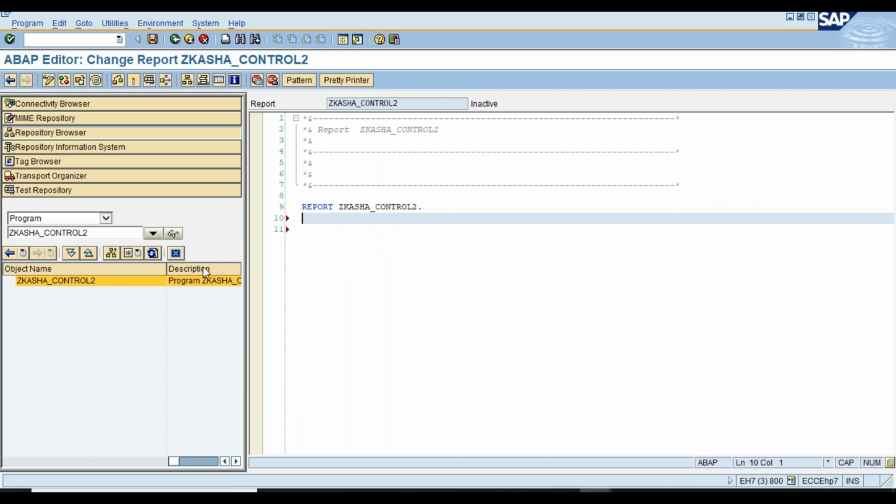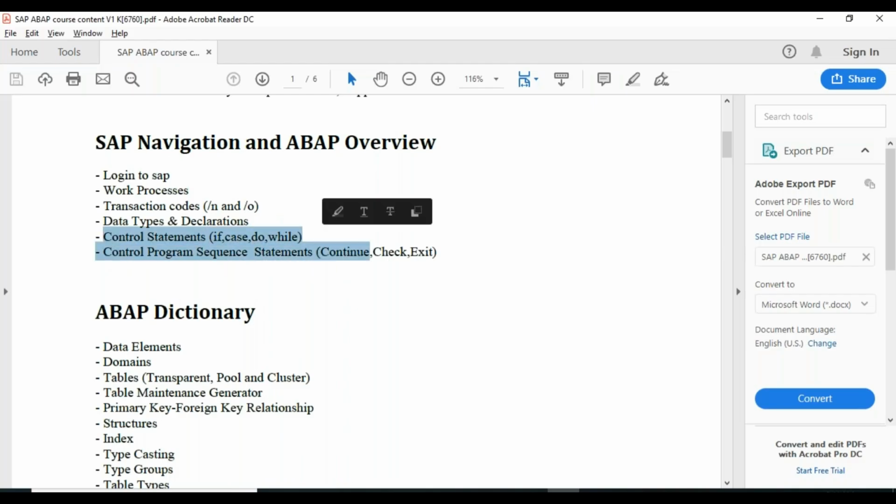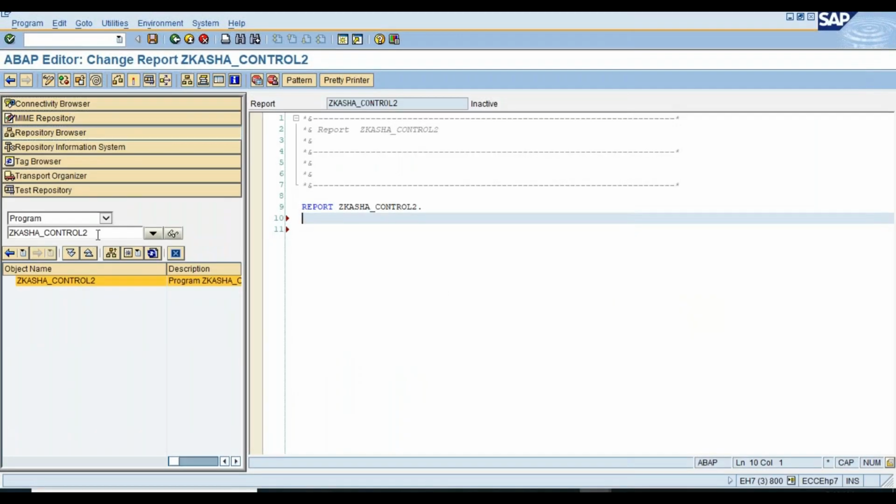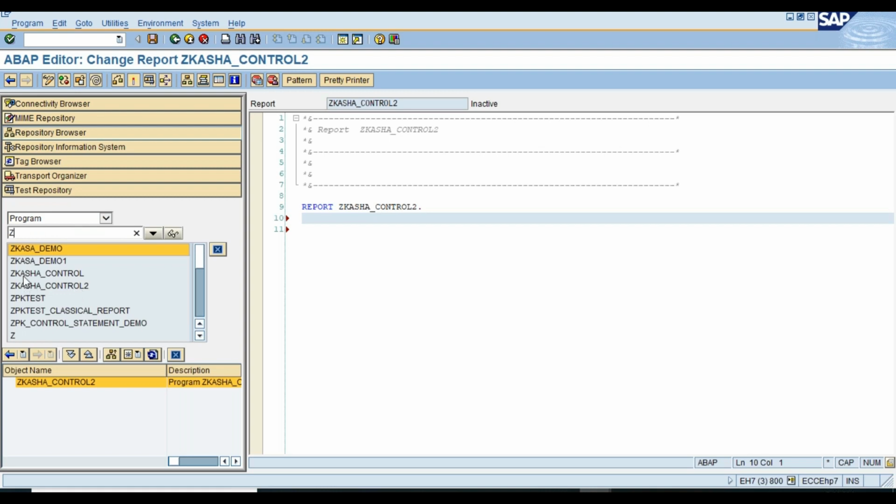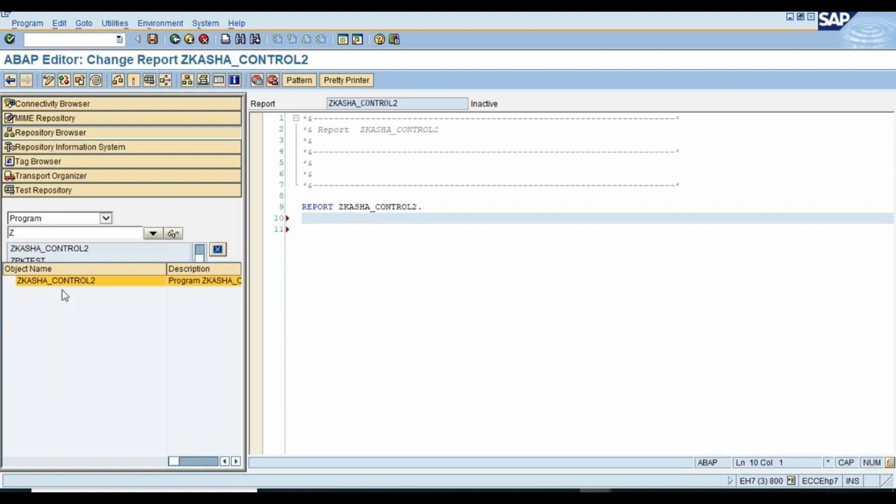I thought you wouldn't want to give more time, so I have already created one program last week, and we will just check that one. This is the control statement program.